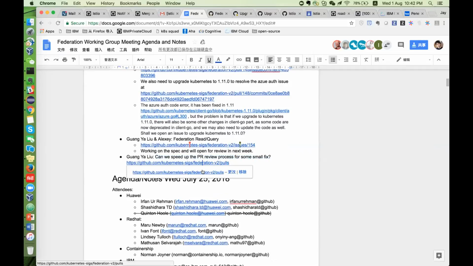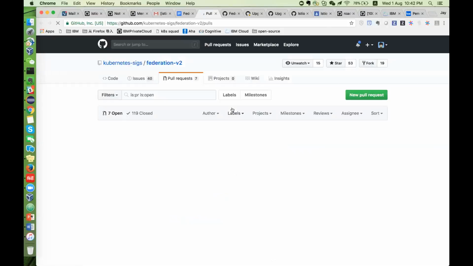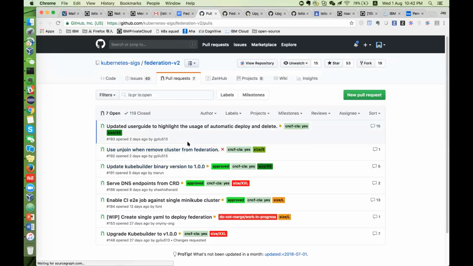Okay, so the last topic is that I found there are some pending PRs, so I'm not sure if we can speed up the review process. There are some small fixes such as updating the user guide or the deployment script. I guess the PRs you are talking about, like use and join when remove cluster, and the one to update the user guide, already have some comments.